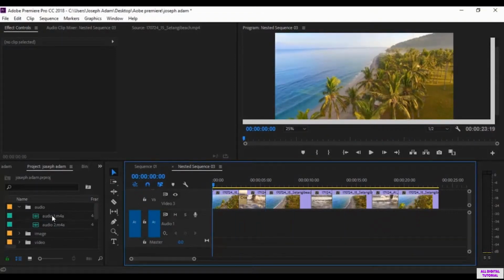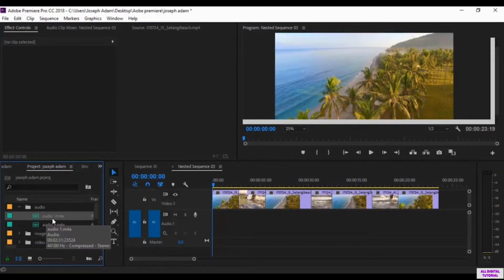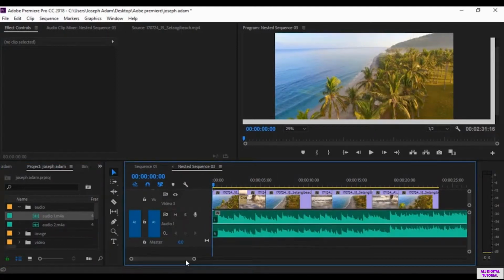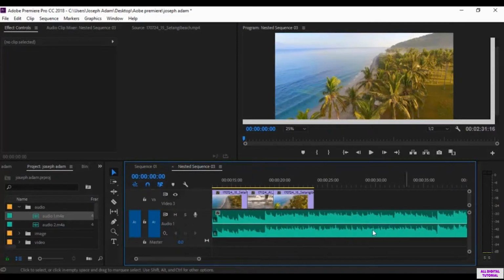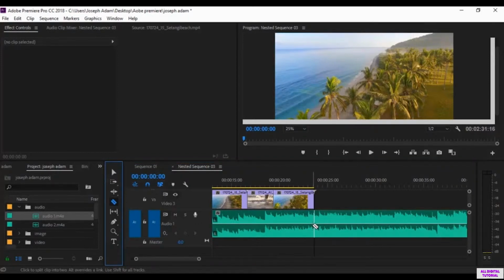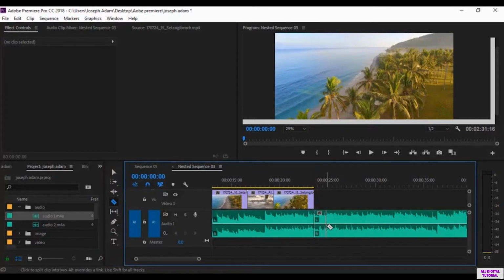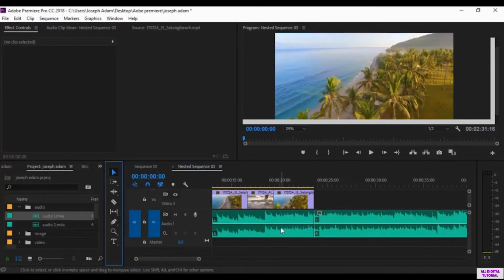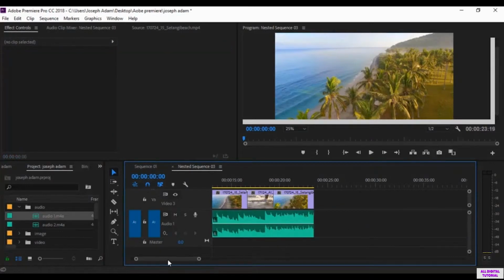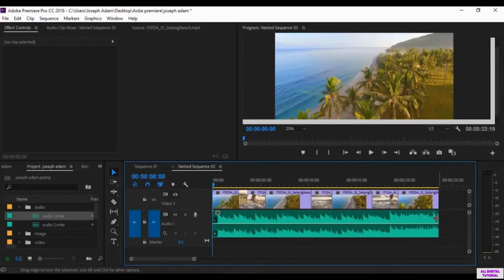In this video we will talk about editing the audio. We have a video in here, so we add an audio to the timeline. As you see here, the audio is longer than the video. So what we do is that we go to this tool right here, the razor tool. Then we click here to split the audio and delete the part we don't need. And we have now the audio at the same duration with the video. So now the audio fits the video.